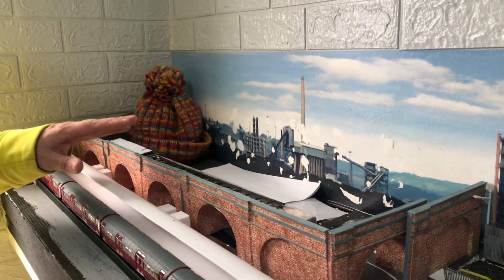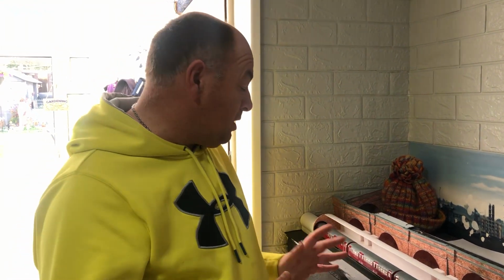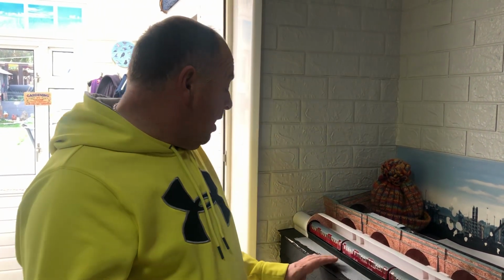So we started painting these up and started weathering them and getting ready to go, but then I decided I wanted something different. I thought it'd be nice to have an underground station on my layout. Not many people have done an underground station. Like I say, there's underground trains you can actually buy, but they're normally used on an actual standard station. So I thought I'd have something different. I've taken about 6 weeks to come up with the design of the underground station, but we got there in the end. And like I say, I've got a 1938 underground train in at the moment to give you some idea what it's going to look like.